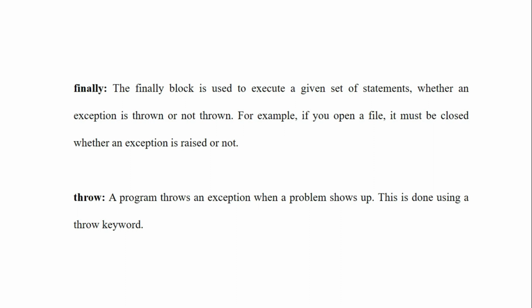Let's remember once again. These four keywords are try, throw, catch, and finally. Errors occur inside the try block. These errors are thrown by the throw keyword to the catch block. Then the particular type of error is caught by the particular catch block, and at the end the finally block is executed. So this is the basics of exception handling.